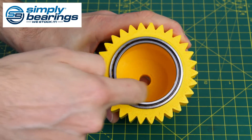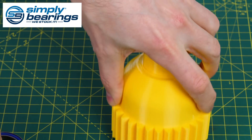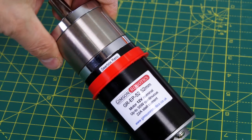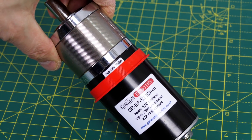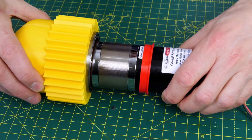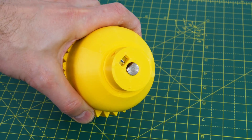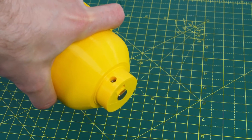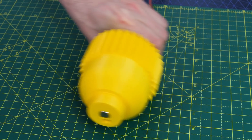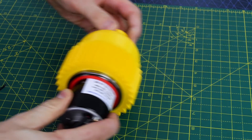Thanks to Simply Bearings for the bearings for this project — there's a couple of bearings in here, one on the inside of that spur gear and another one that fits on the end to support it because it's bearing most of the load of the robot. The motor is from Gimson Robotics, a fairly high power DC motor with a 13.7 to 1 ratio. It has a little collar so it fits right inside that spur gear which is a bit like a cup shape. The output shaft of the motor and its attached gearbox fits into the end of my spur gear and is attached with a grub screw and a captive nut, meaning the spur gear runs around the actual body of the motor — a much more compact unit.